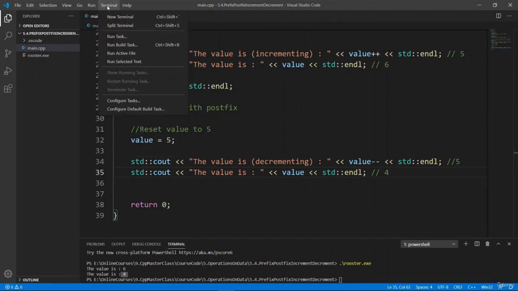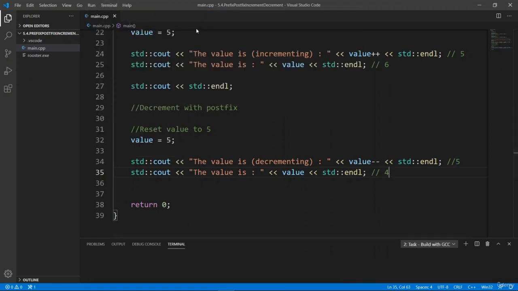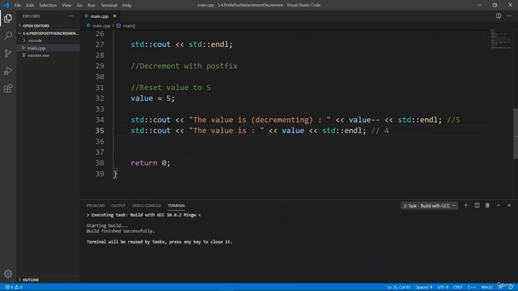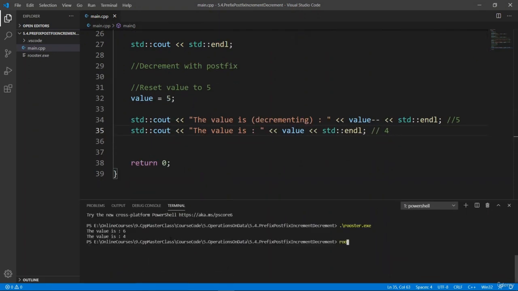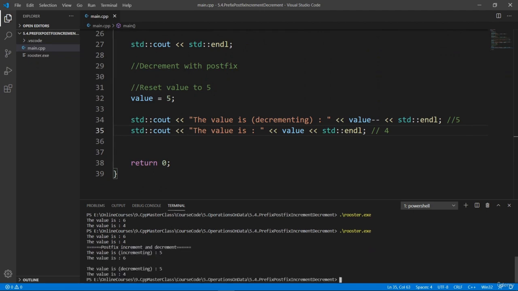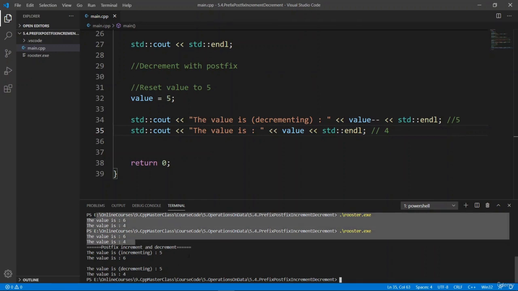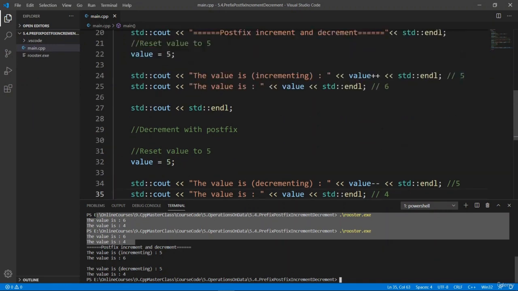Let's try and build this with GCC to see that we have no problems. We have no problems. The build is good. If we try to run it now, we are going to get the results we had before. But for this code we just put in here, the value is going to be a 5, and that's what we have here.